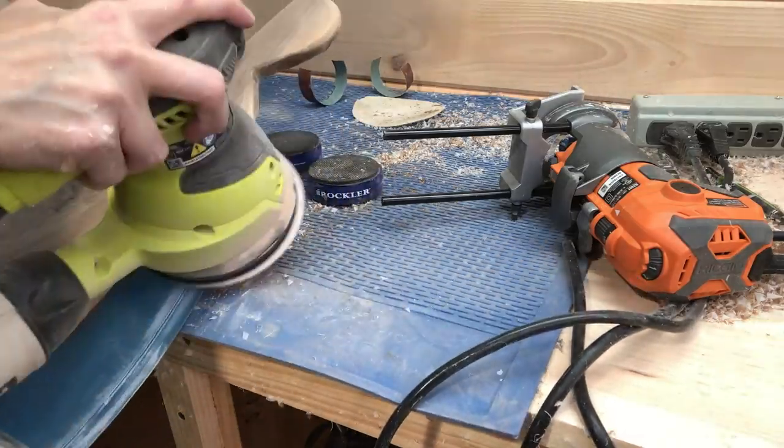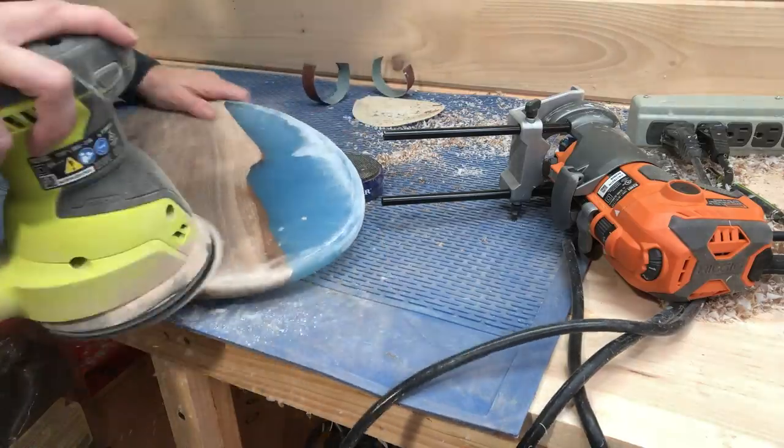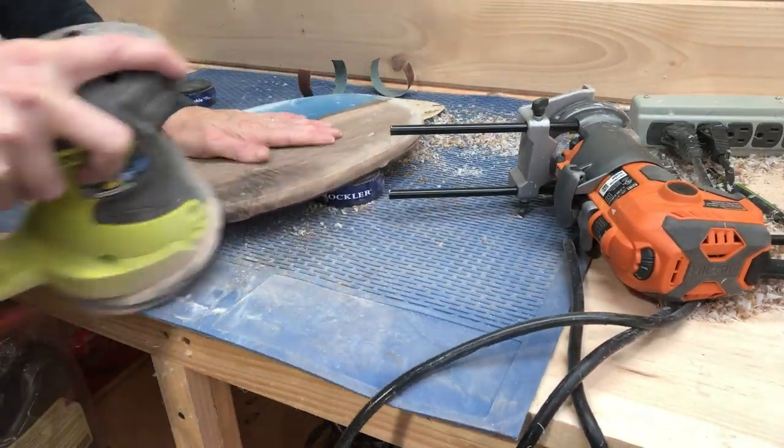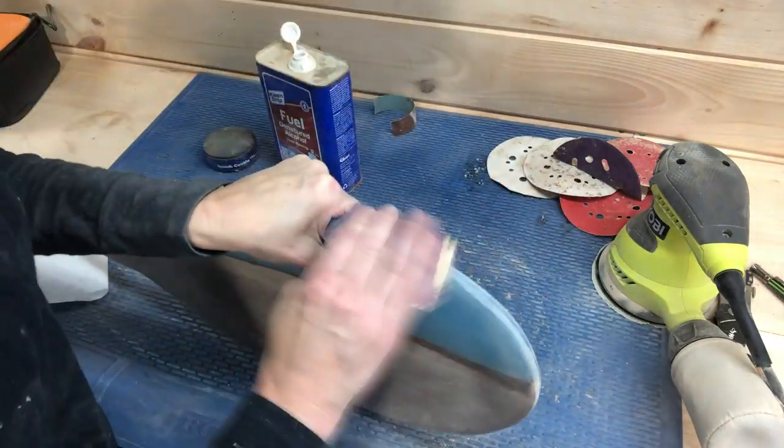Here I'm using the random orbit sander again on the edges, and in a moment you'll see me do some hand sanding on the edges as well. So just touching up those edges by hand.